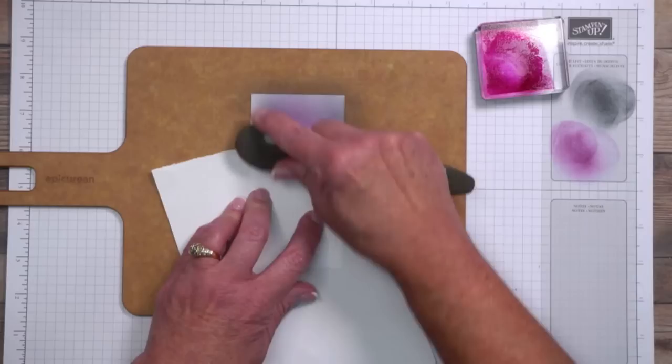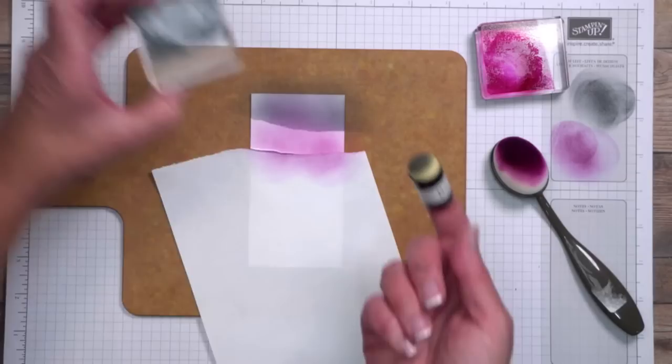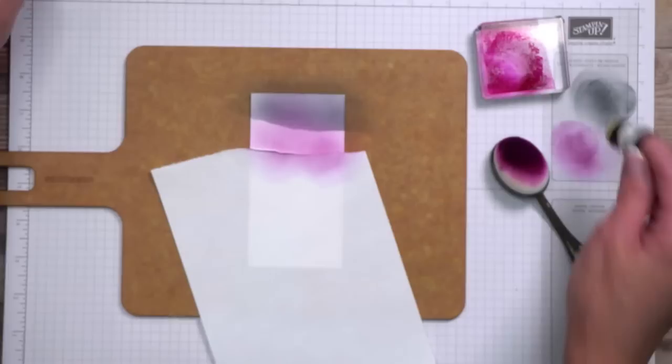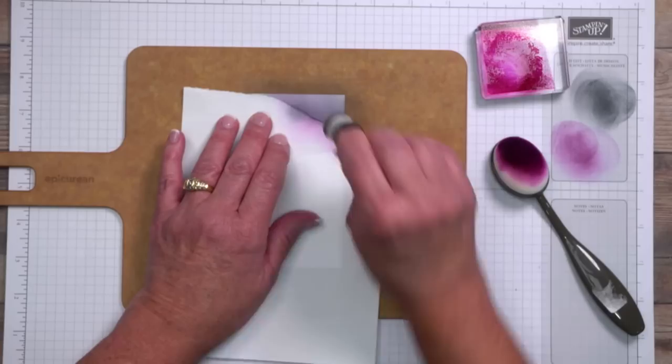Now, for those of you wondering, I am going to give you a quick 411, and I'm going to mess this one up on purpose so that you can see. I'm going to dab it in here, okay? I'm going to dab a little bit off. I'm going to come up here, and let's just work on a different angle. What happens is that the density of the sponge is different from that of the blending brush. These are all little tiny fibers.